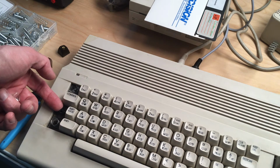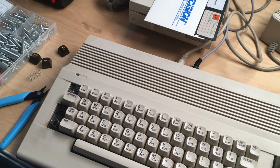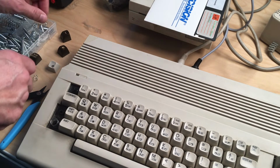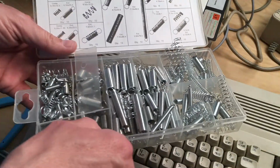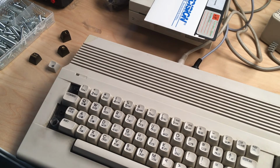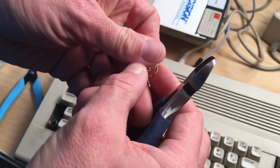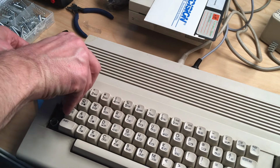So this run stop key has to be pulled up, I guess, for now, at least with sticky tape, since I don't have a replacement stem, but I can replace that key, which is the back arrow key. And since I don't have any matching springs, I just pulled this box of springs from my son's material box, which he uses to craft stuff. And I will just pick one of these harder to press springs and cut it in half. Okay, that is the trick. This may work or may not, we will see.